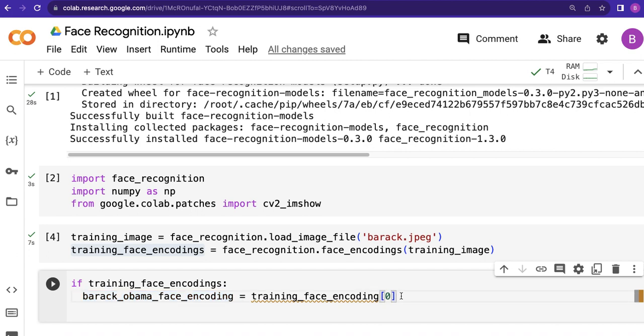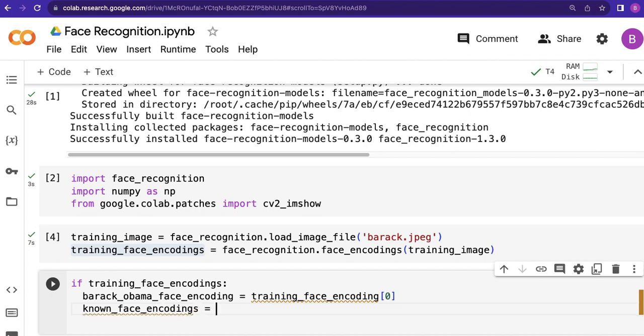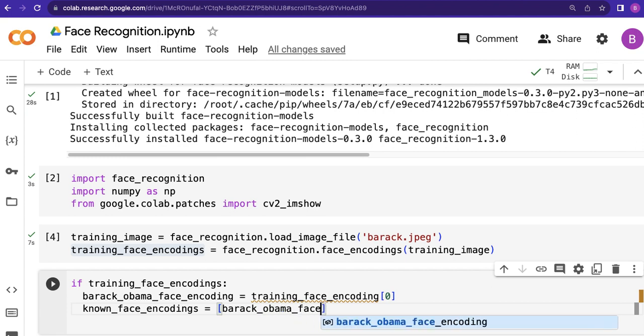Now we are going to store this face encoding for the later comparison. So for example, I'll say known_face_encoding is equal to Barack_Obama_face_encoding.